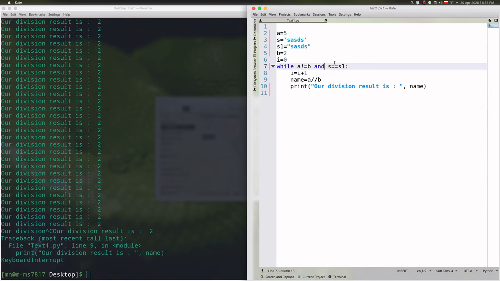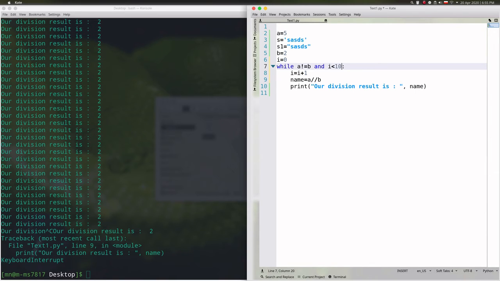And here we can make our end of this while loop condition.